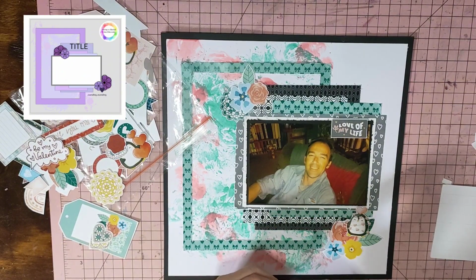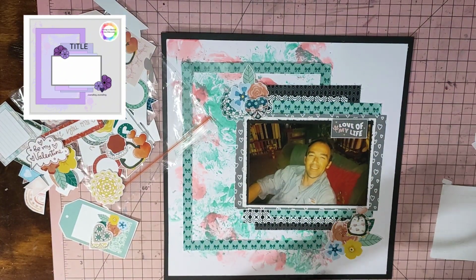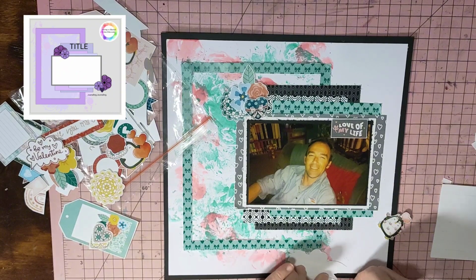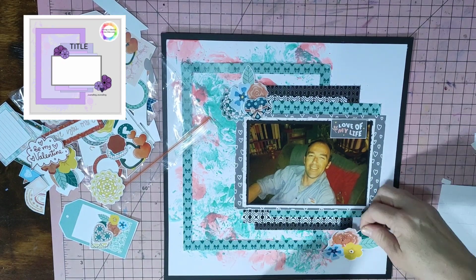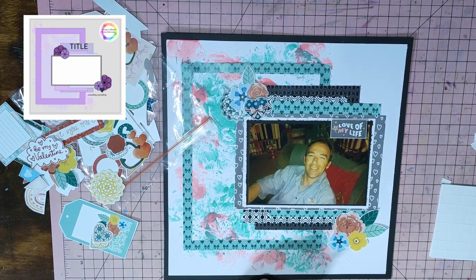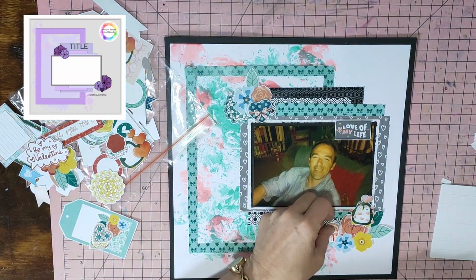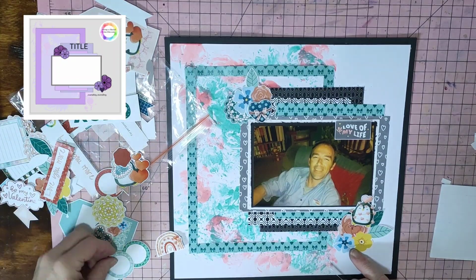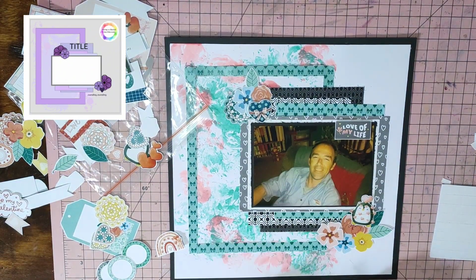So, like that. And then, for down in this corner, I'm going to go this embellishment cluster of flowers. At me. Oh, there's a green circle. Gone through all these, just seeing if I can see it. Oh, I do like that.